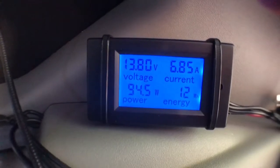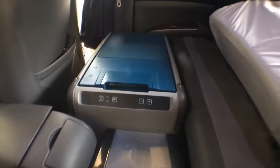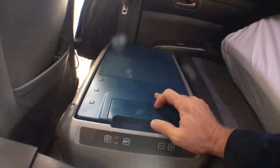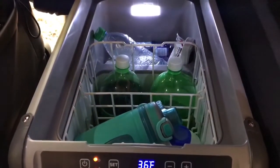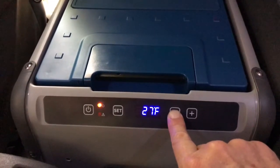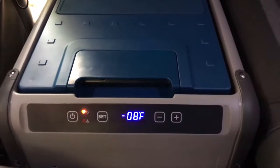The next thing I want to check is the refrigerator. I've flipped my bed back and here is my Dometic CFX-28, currently turned off. I'm letting it get warm so we can plug it in and check the power. Highly recommended — I have it in many other videos. Spend the money. There's a nice light inside, warm part at the front, getting colder toward the back. I just plugged it in. To get it into turbo mode I'll hit Set and drop the temperature all the way down to minus 8 degrees.